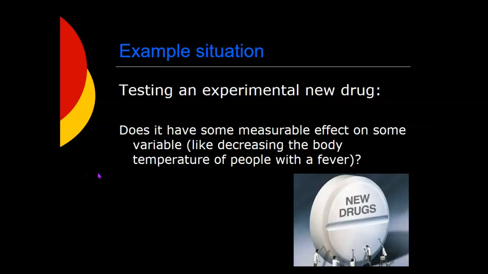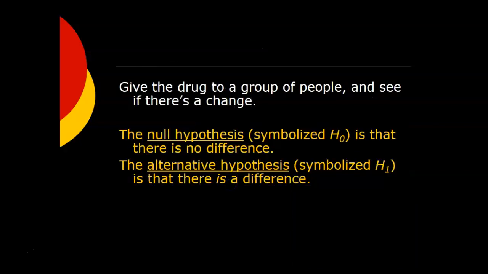Let's suppose you're doing medical research and you're testing an experimental new drug that's supposed to do something that you can actually measure. It's supposed to have some measurable effect on some variable, like maybe it's supposed to decrease the body temperature of people who have a fever, or it's supposed to decrease the amount of time it takes somebody to get over a cold, or it's supposed to reduce blood pressure or something like that. So how do you test to find out whether it really does what it's supposed to do? I mean, you could give the drug to somebody, wait a few hours, see if their body temperature, their fever has gone down. But if it has, how do you know whether it was because of the drug or whether it would have just gone down on its own? You could give the drug to a group of people and see if there's a change. But again, that change could be just due to chance factors, random variation, it would have happened anyway. How do you know if it was because of the drug?